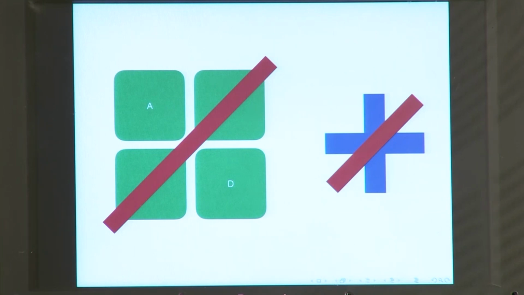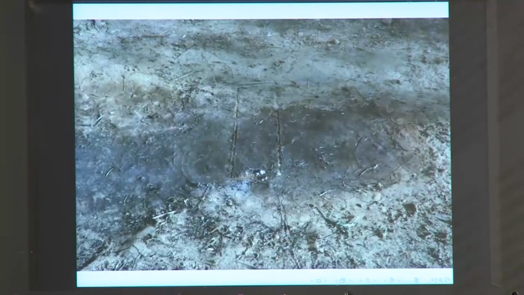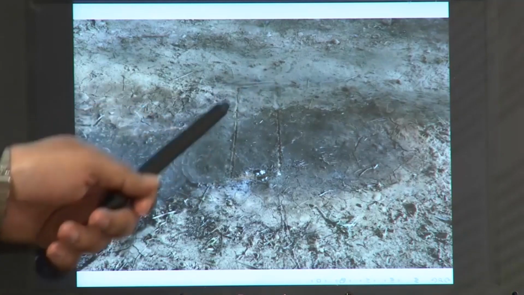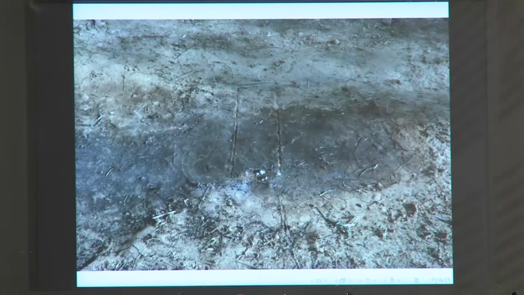So, then we decided that we will go with mud based fire breakers, and we decided to make them in two different shapes. One is a cubical shape and the other is a prismatic shape. Here we have a control in which you do not have any fire breaker made, you just have an area of land that will not have any vegetation, as we do in the case of a fire line.